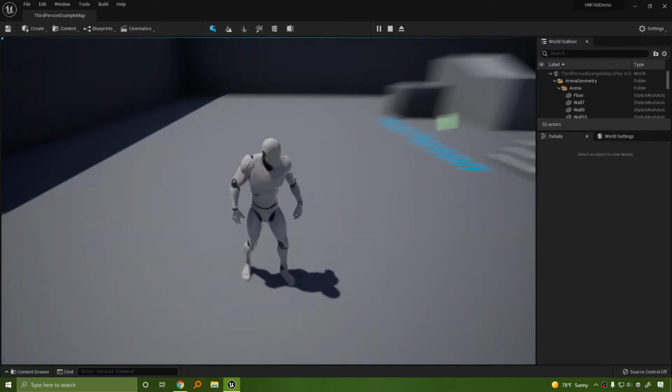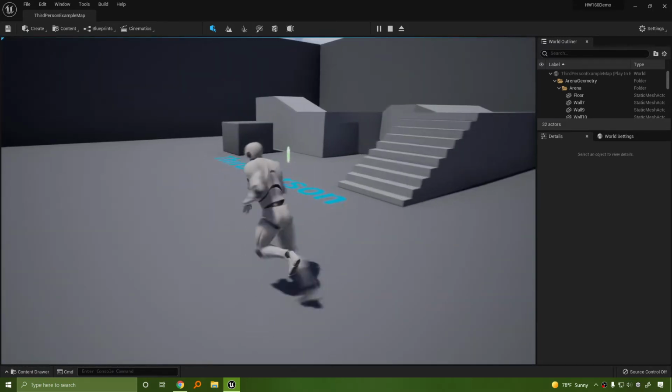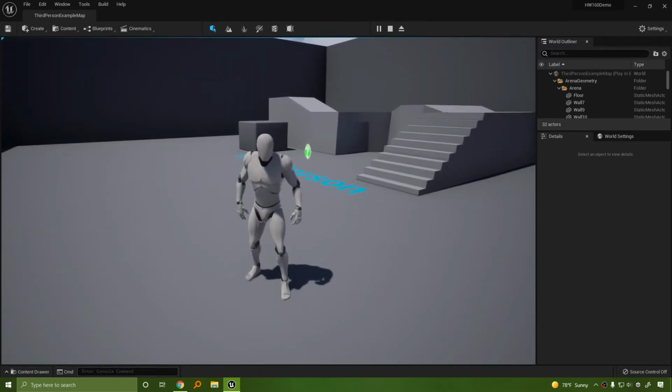Okay, so we've got our little guy here. As you can see, he can run around. He's all happy. This is the Unreal guy. He is exactly 6 feet tall. You will be using him a lot as a yardstick because he is exactly 6 feet tall. If you don't like him, and I'm not going to shame anyone who wants to use the Unreal Lass, there is a female mannequin as well if you care about that. The default is the male one.